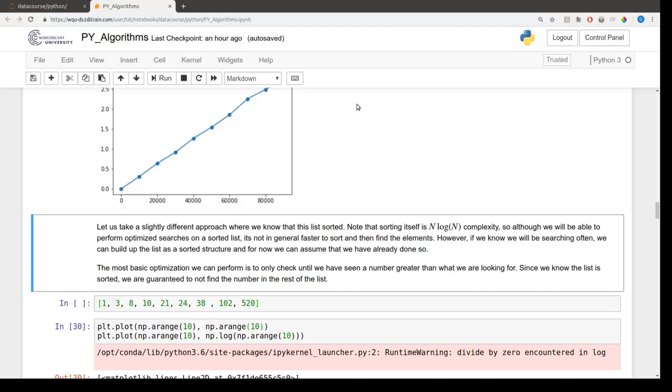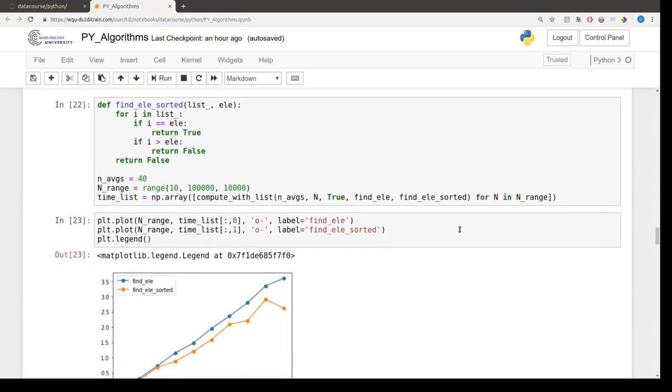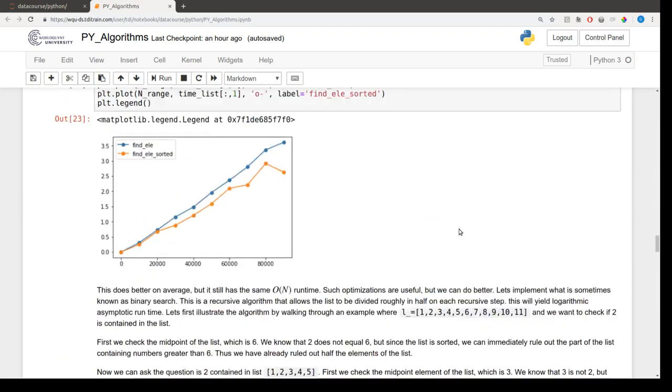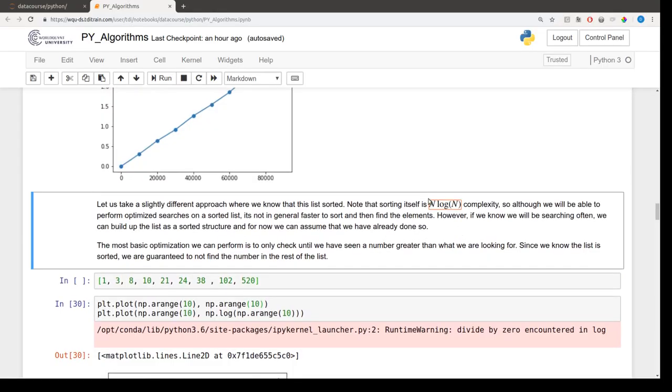And we found also that if we're solving some particular problem, we might need to consider contributions from different steps in that problem when deciding what to do. If we are presented with an unsorted list and we are only doing search once, we might not want to pay the n log n time to first perform the sorting before doing a binary search. But if we were going to be searching many more times than n, the number of elements in the list, then it's not a big deal to sort it once and then search it many times.